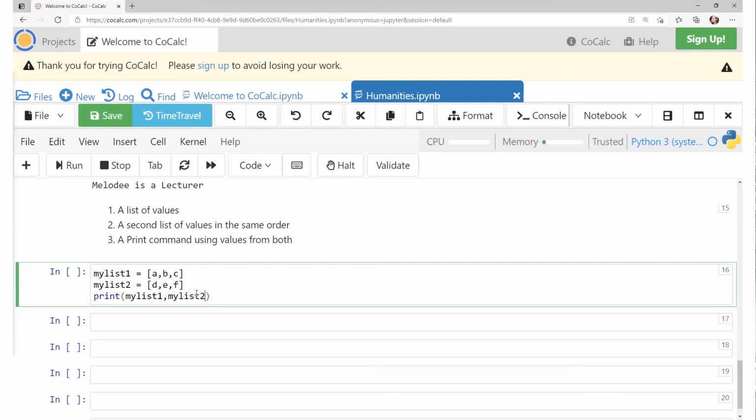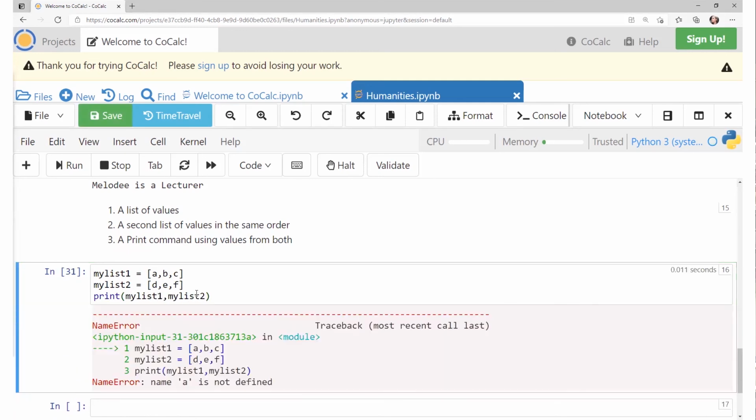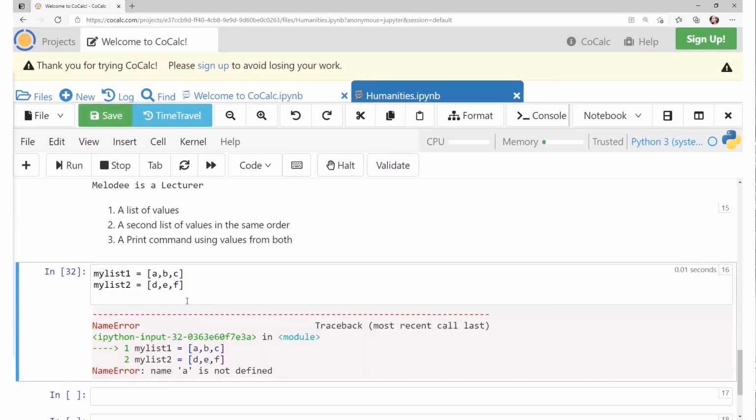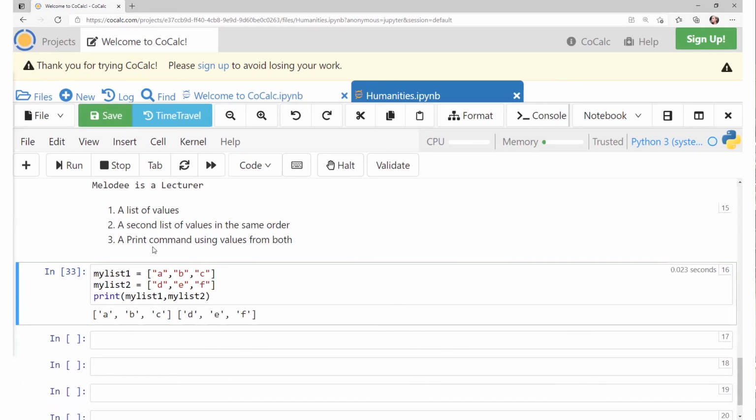What did I do wrong? Name error. Oh, they're variables. Thank you very much. See, it doesn't matter how long you do this, you often just forget. There we go.